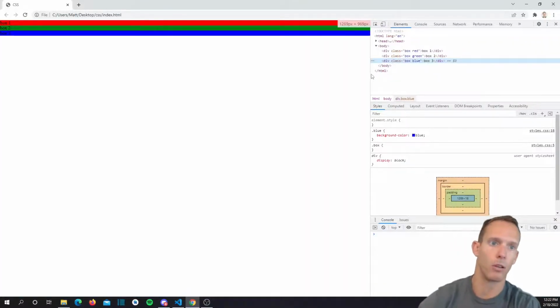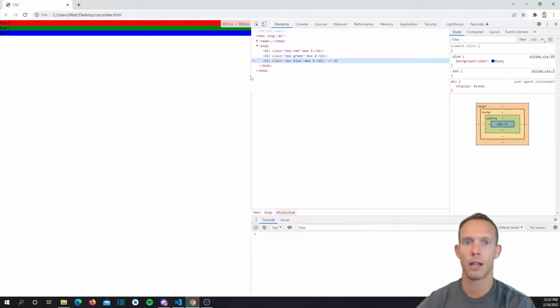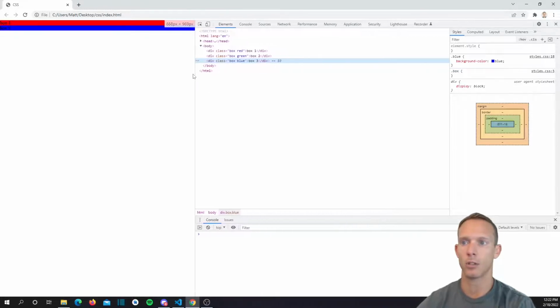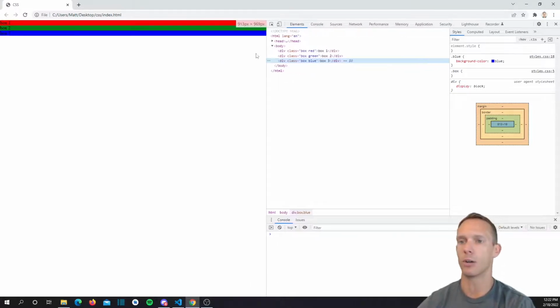But if we look at our little, we can see it's going down 1100, 1000, 900, and then under 800, the green disappears. So using media queries, display none is super powerful and can definitely be used to show and hide elements and make your mobile experience versus your desktop experience just better overall.